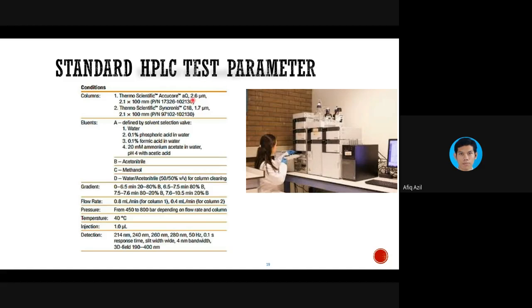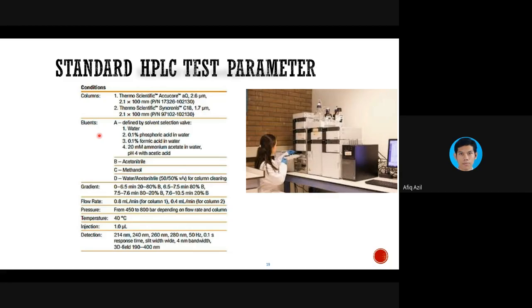And as you can see, this is 2.6 micrometer. This one is 1.7 micrometer. This is actually the size of the silica inside the column itself. See different sizes, and this one is the length of the column, 2.1 times 100 mm, 10 cm. Okay, so different types of column.